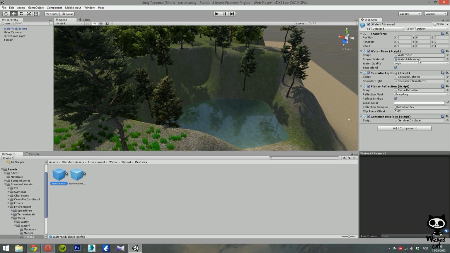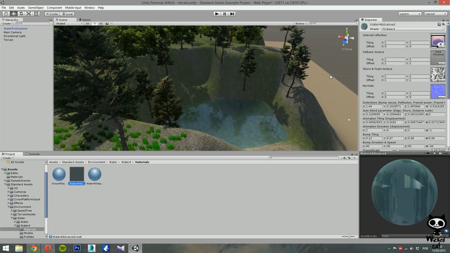So basically they work exactly the same way. The only thing that changes is the material. The big difference between the materials is that the advanced version includes some additional shore and foam textures. You can see that by clicking there. This will open the material right here.